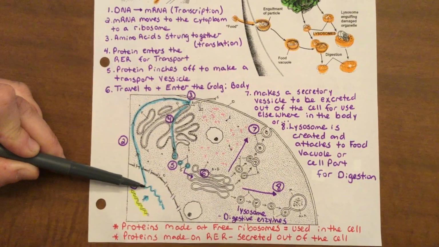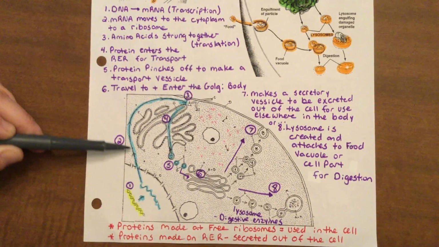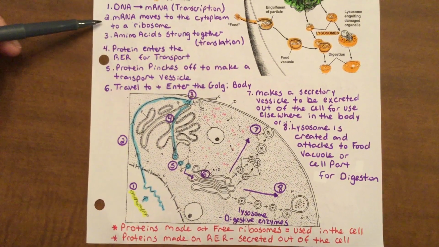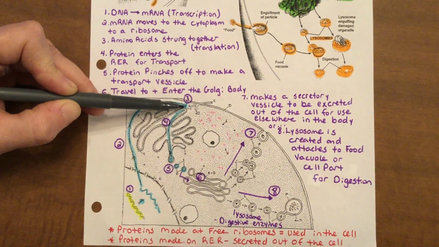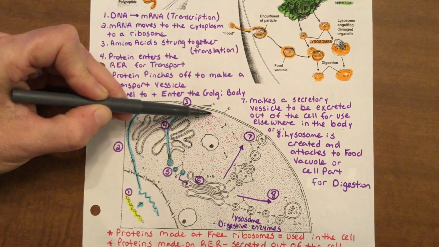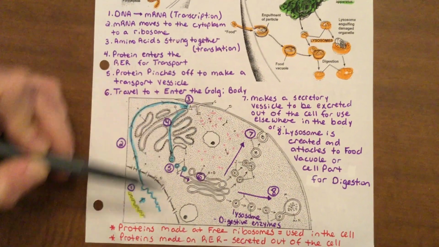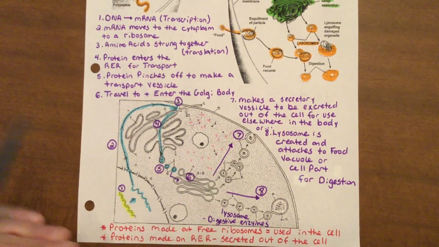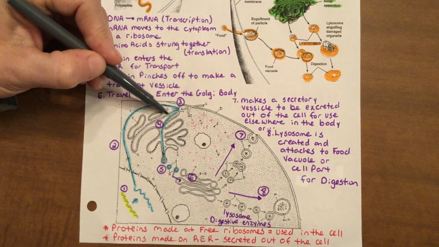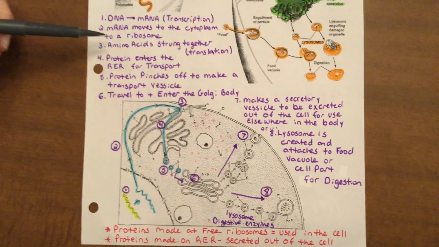There's my process of transcription. It is taking place in the nucleus. Messenger RNA is going to leave. It moves to the cytoplasm. It goes to a ribosome. This ribosome can either be located on the endoplasmic reticulum, or we have these free-floating ribosomes out in the cytoplasm as well. And we'll talk about what happens to those particular things depending upon whether they're going to the endoplasmic reticulum to be made, or they're going to be made at a free-floating ribosome.